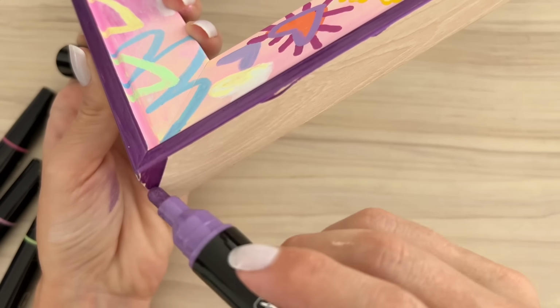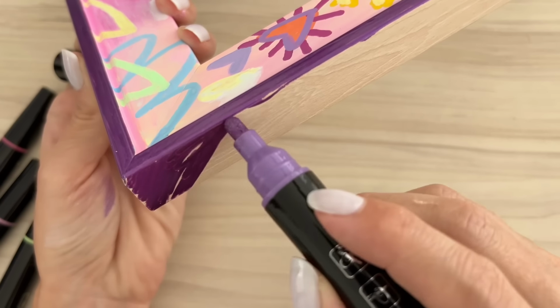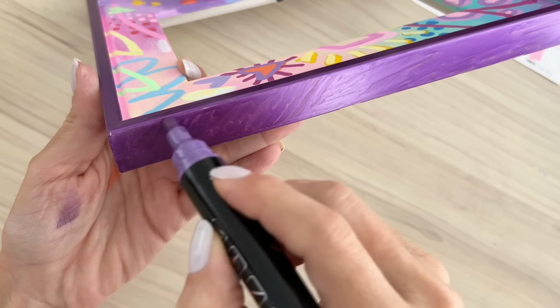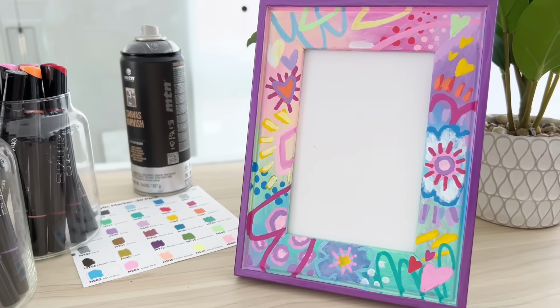For the sides being plastic, I did have to paint 2 layers to get rid of the marker marks. I tried painting both in circles and in lines, and both looked better with the second layer on. Here's my finished frame. I loved it.